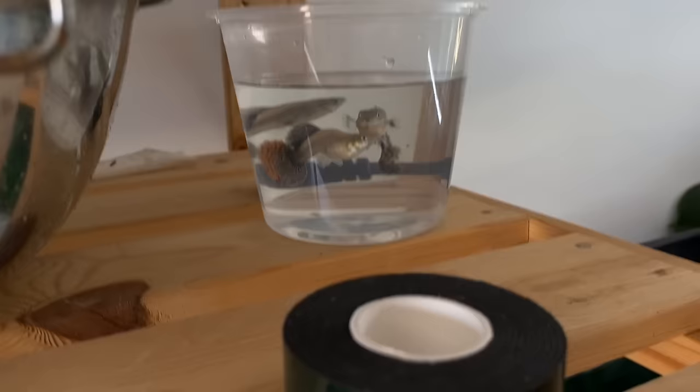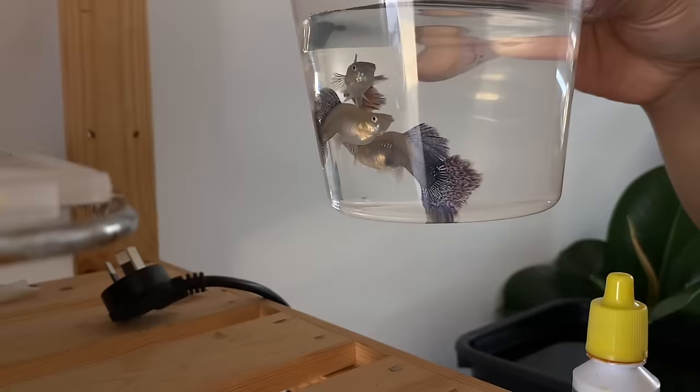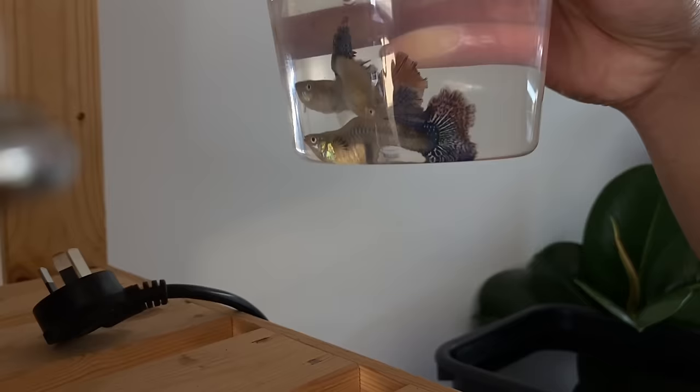So what's going on with these guys up here? Oh, this guy, they're just old. And the body, you kind of see. So does it sort of bend with age? Yes. And also with pregnancy as well. It always happens with a female when they're getting old. Some people told me that I probably didn't feed them enough calcium or whatever. So I just need to do more research about it. Just feel sorry for them. I mean, if they're old, I guess it just sort of happens.